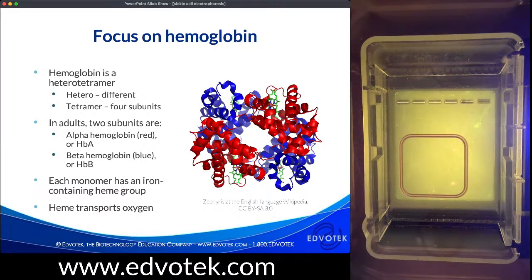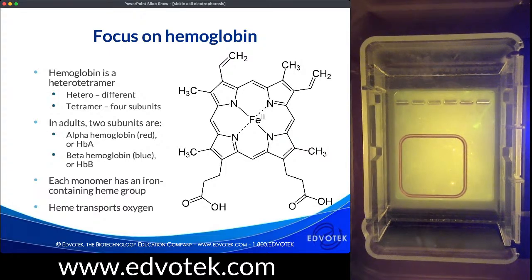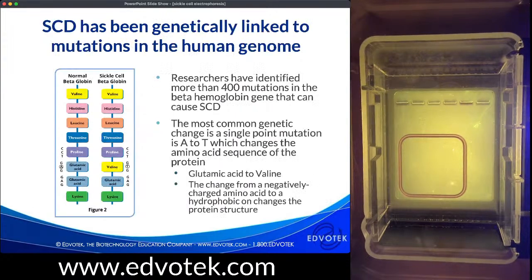All right, so again, hemoglobin is made of 4 monomers, 2 of which are alpha hemoglobin, 2 of which are beta. Each monomer has an iron-containing heme group, which is responsible for binding and transporting oxygen through the body. In healthy cells, hemoglobin exists as free tetramers within the red blood cell. And I forgot to advance. Here is our heme molecule. That's a prosthetic group that is going to be bound with each of the hemoglobin monomers. And you can see in the middle, that's where the iron molecule is, and that iron molecule is important for the ability of hemoglobin to bind with oxygen. So again, hemoglobin is tetrameric, but each of those tetramers is kind of free to be with itself in the red blood cell as the red blood cell circulates through the body.